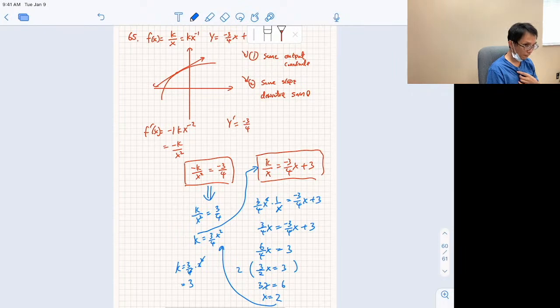Yes? What did you cross out for k equals 3 over 4 times? It was 3 over 4 times 2 squared, because they plugged in x here too. And 2 squared is 4, so they both cancel. Oh yeah. So it's 3 over 4, and then if I plug in x is 2, it'll be 3 over 4 times 2 squared. So 2 squared is 4. 4 and 4 cancel out, left with 3.